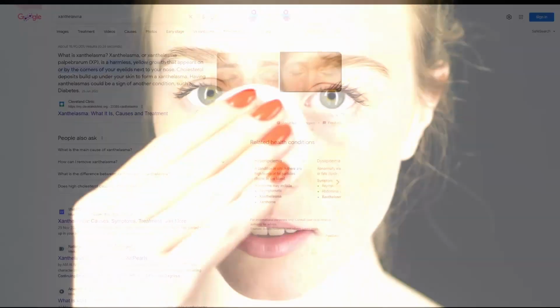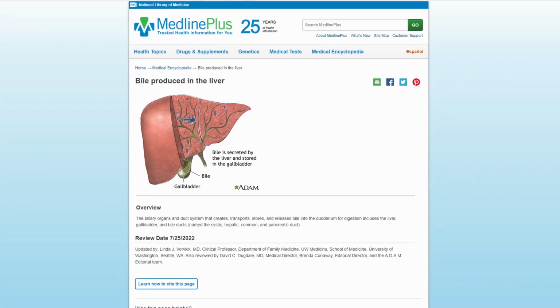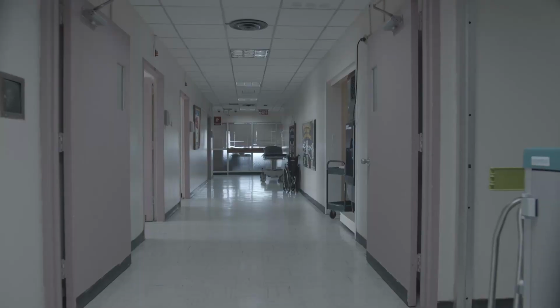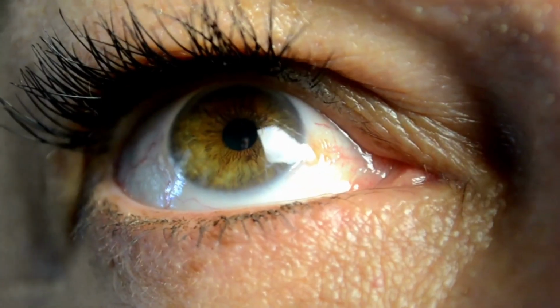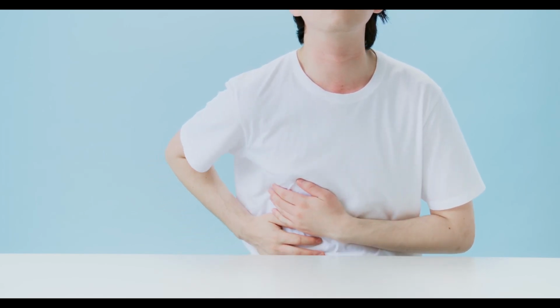The next sign of liver disease is xanthelasma, and it means there are yellow-colored patches on the inner corners of the eyes. The coloration might seem a lot like jaundice, but it's not. These are caused by cholesterol buildup. Bile is a substance that the liver makes, and it is stored in the gallbladder. It helps digest fats in the food, but when the liver is under a lot of stress and is not functioning properly, it makes less bile and the intestines will have a hard time with fat digestion. This can also affect cholesterol levels, and some of it can accumulate in places where it shouldn't, like the inner corners of the eyes.